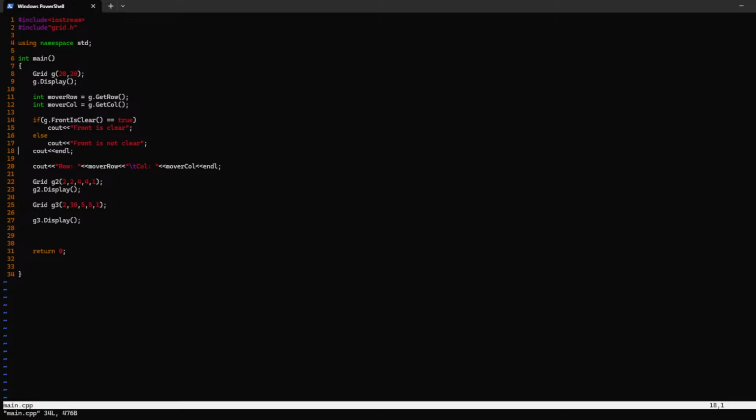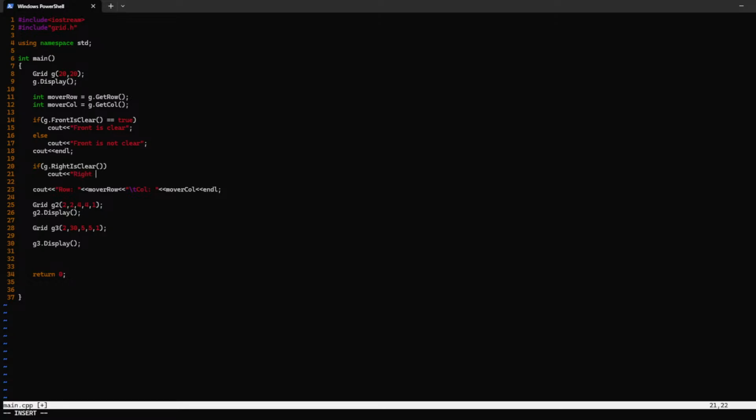So let's go back up and do a little checking here and just say if g dot right is clear, then we're going to output right is clear, or else we will output right is not clear.